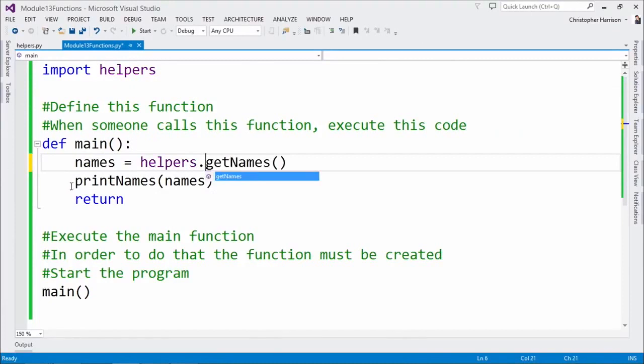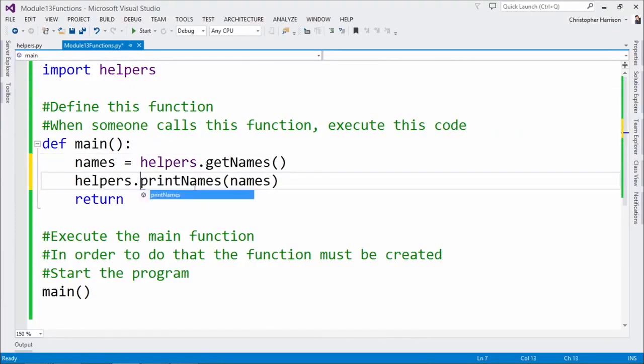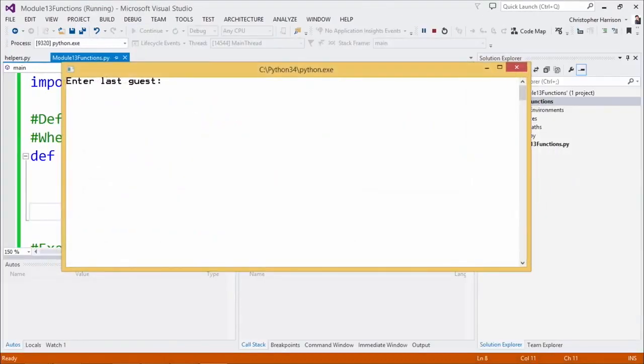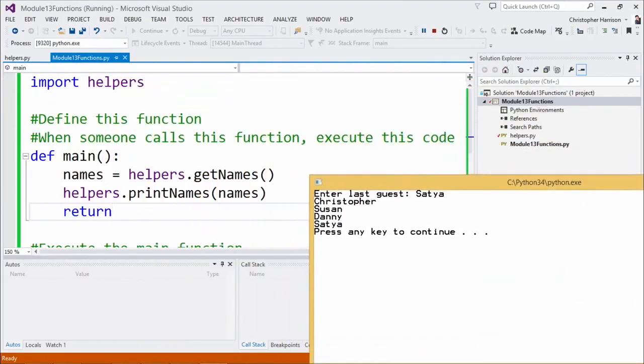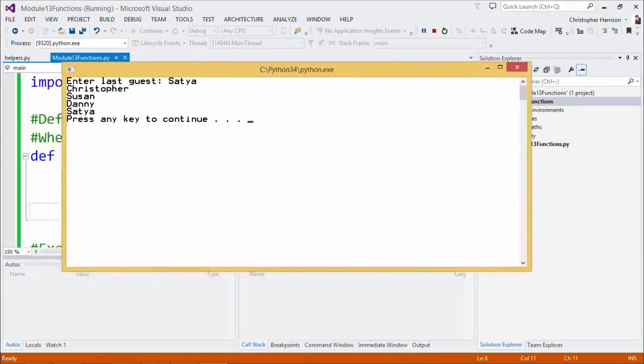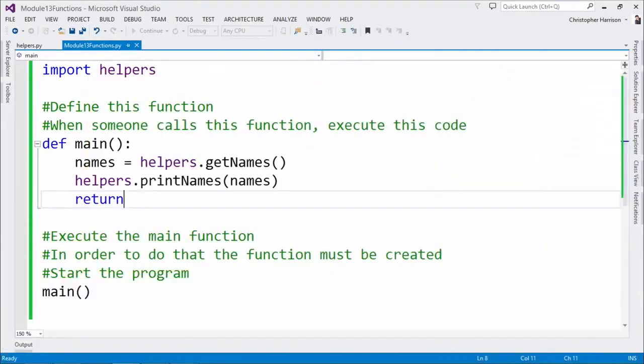It can't go searching everything everywhere, so you have to give it a hint as to where helpers is. We saw that with sys.exit info. When we were using the datetime functions and we imported datetime, we were doing datetime dot. That's exactly the same as when we're using the pre-provided modules. So you can create your own modules just like that. That's simple. I didn't think we'd get to creating our own modules in an introduction to programming. That's awesome.